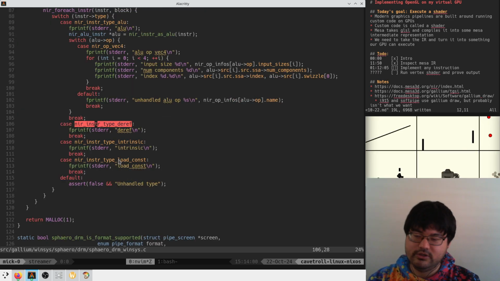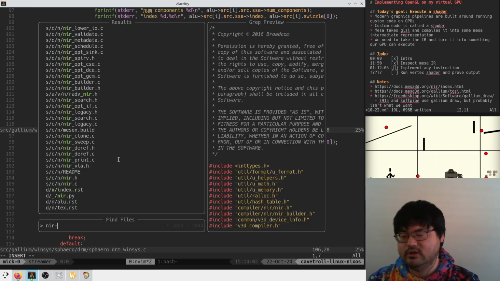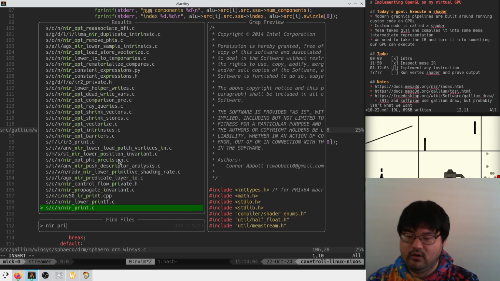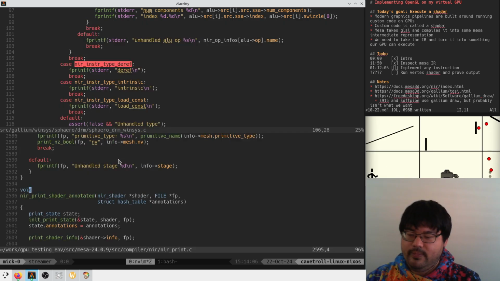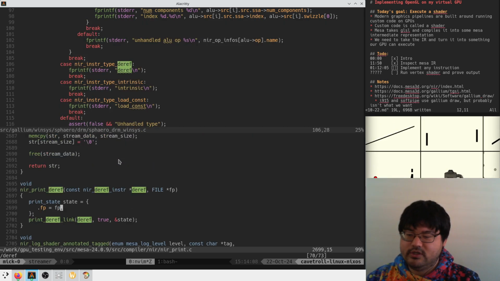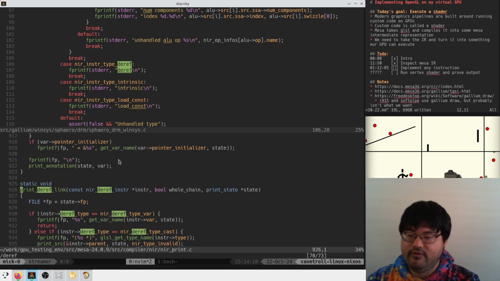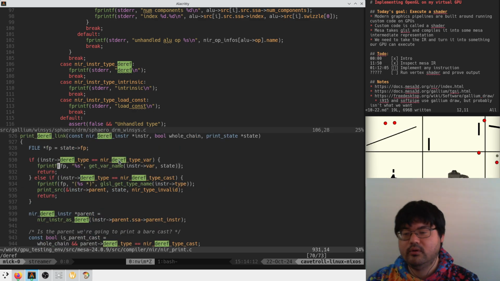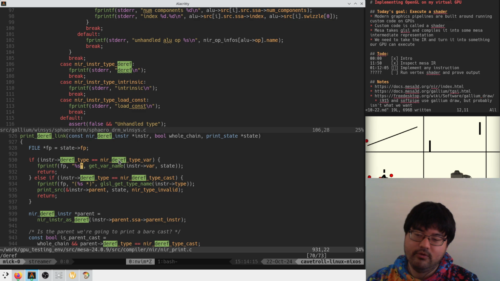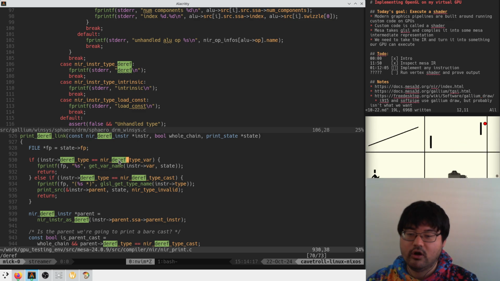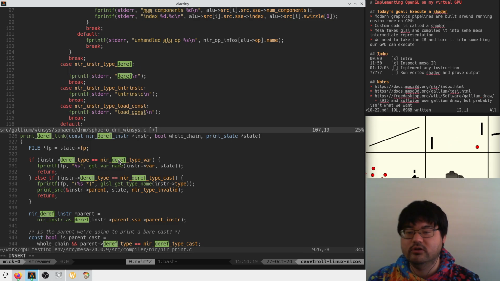So what do you want to do here? I guess we want to look at nir_print.c again. If they print deref, they look up the var name from the state. So it's just instr var, where instr is a nir_deref_instr, right?